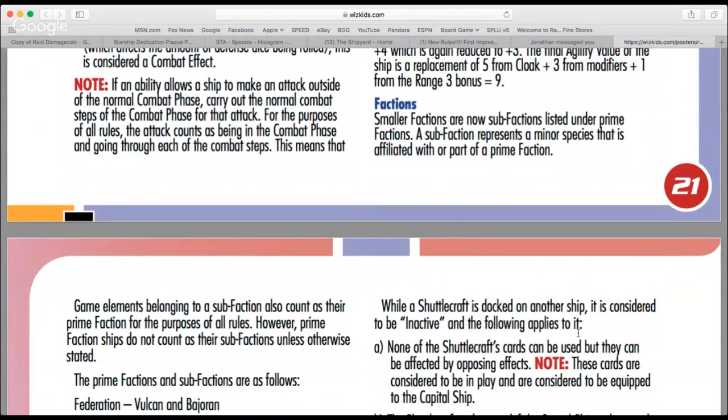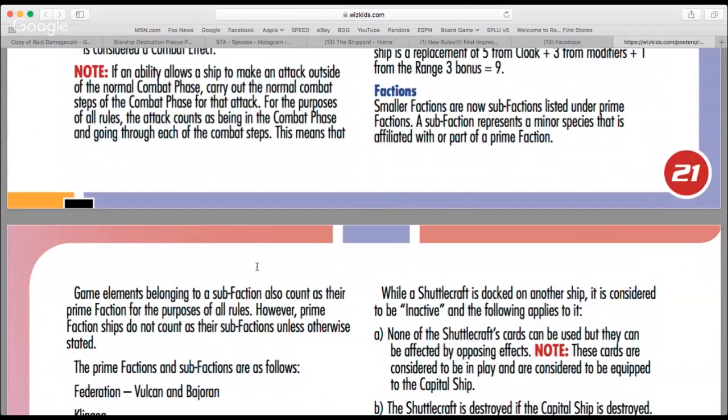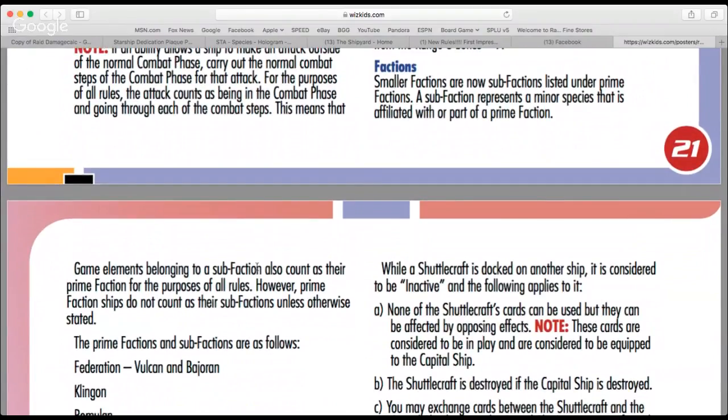Federation is a prime, Vulcan and Bajoran are sub-factions. That makes total sense. I mean, we spent 7 years of Deep Space Nine getting Bajor into the Federation. And yes, I know they didn't sign a treaty at the end, or they didn't actually become Federation, but they did in book canon. I believe they do in STO canon. It is just part of the natural progression of the Federation. So if anyone had any doubt of Bajor becoming part of the Federation, get over it.